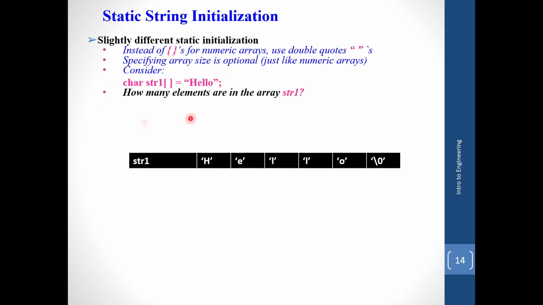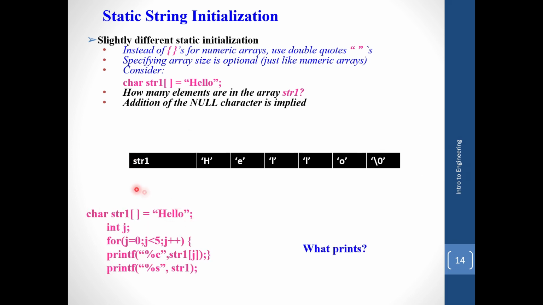How many elements are actually inside the array or the string str1? Is it 5 or is it 6? Well, we have to account for that null character. So this actually has 6 things inside of it. So you have HELLO and then the null. But when I number these, remember, if I were to number each of these individual elements, this would be 0, 1, 2, 3, 4, and 5. So we have 6 elements total, but the element numbers are 0 through 5.